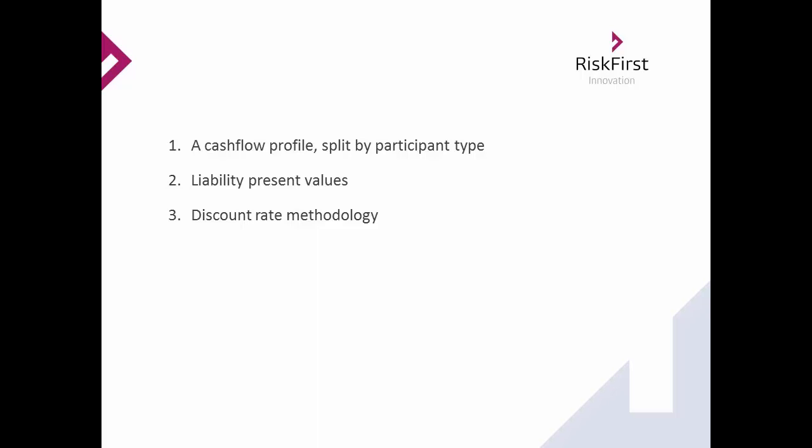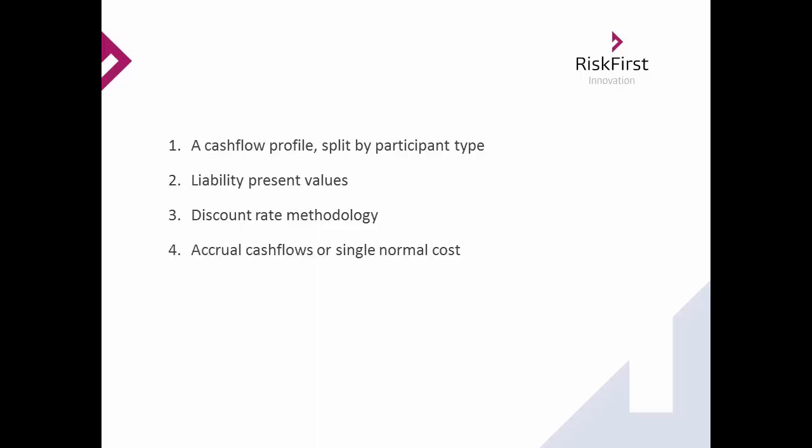Let's proceed. Now, before you can begin populating a baseline PFaroe liability model in PFaroe Alpha requires the user to have on hand 5 things. Number 1, a cash flow profile at a point in time, and preferably split between actives, terminated vesteds, and retirees. This can usually be collected from the plan actuary or the plan sponsor. Number 2, liability present values, and again, a split by participant type is preferred. Number 3, an understanding of the discount rate used and the methodology employed by the actuary in determining that rate.